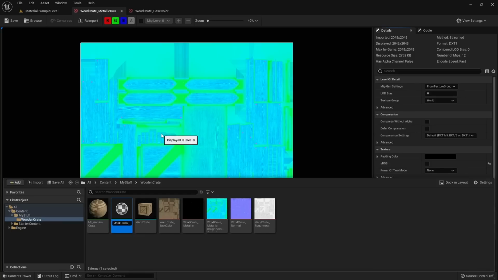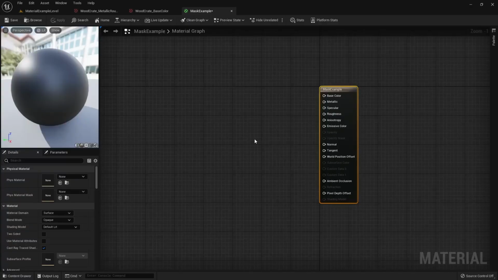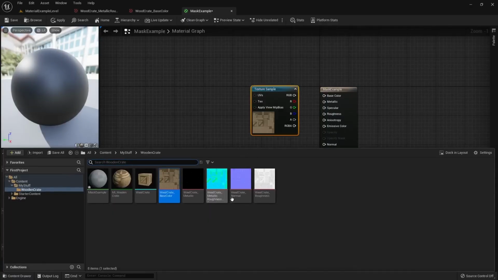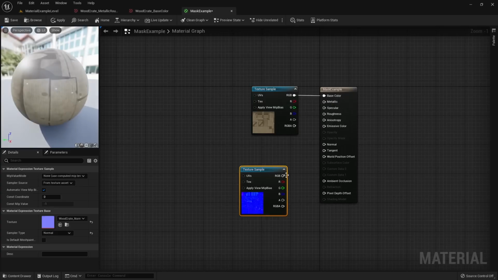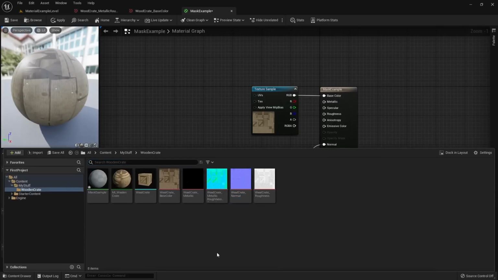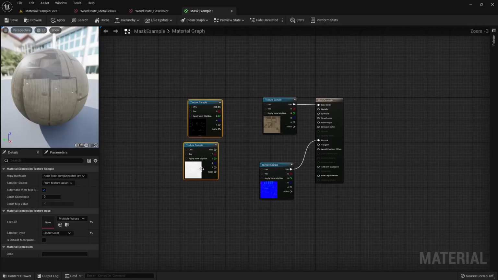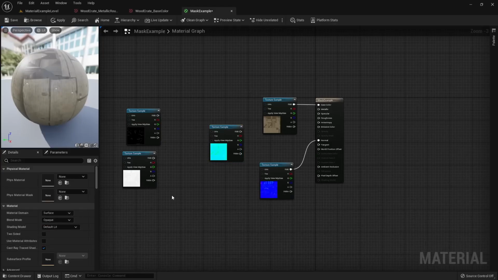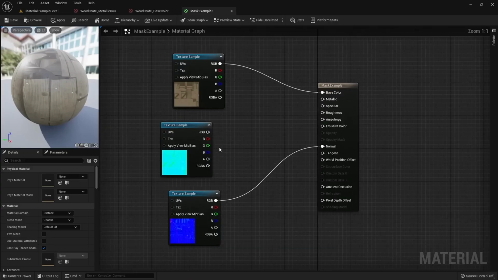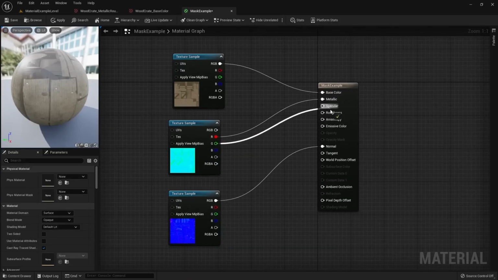So the way we would use this in a material is, let's create a brand new material, call this one mask example, and double click to go inside of it. So if we were to create a material from this mask, I'm going to drag out our base color and our normal map, because of course we still need them. And instead of using our metallic or our roughness texture, we combine those into one individual texture right here. So we don't need those since they're combined into this one. And our red channel is metallic, so I'm going to grab from the R pin into metallic, and our green channel is roughness. Now roughness didn't have to be the green channel, it could have been blue or red, I just decided to use the green channel.